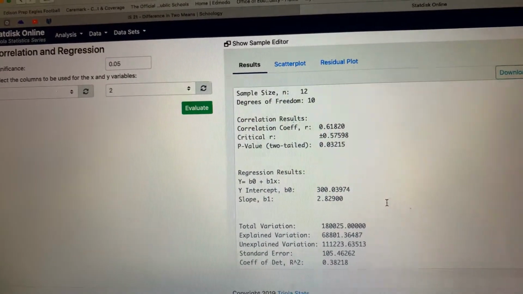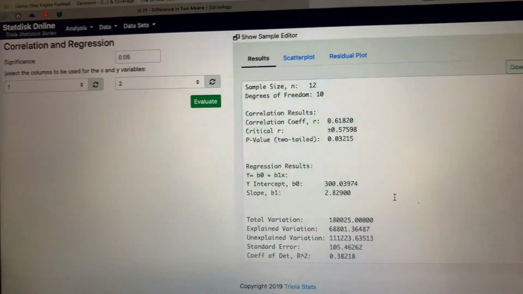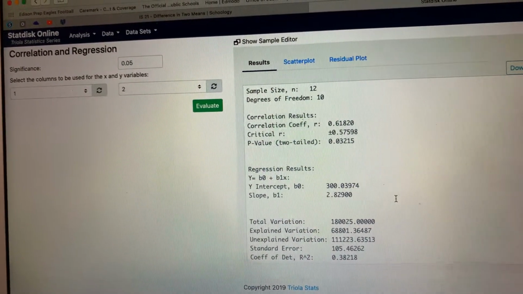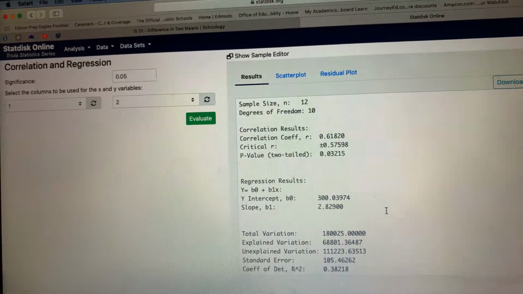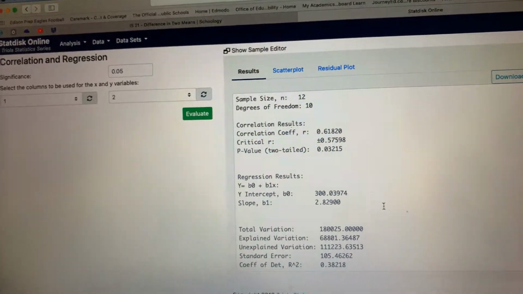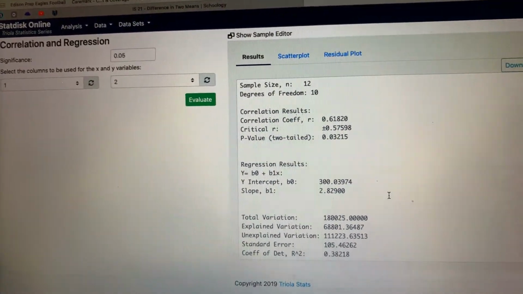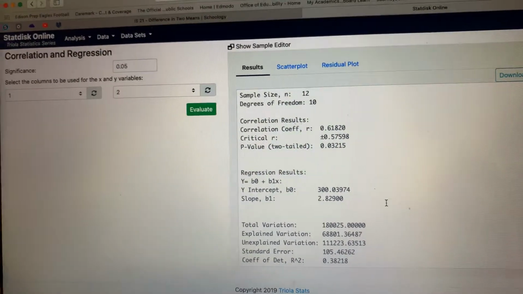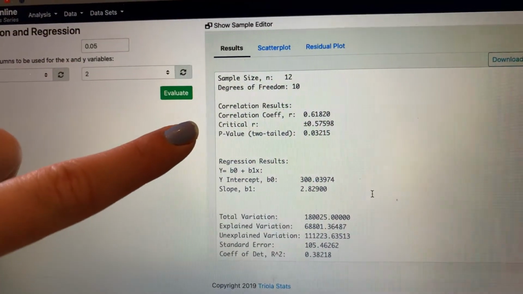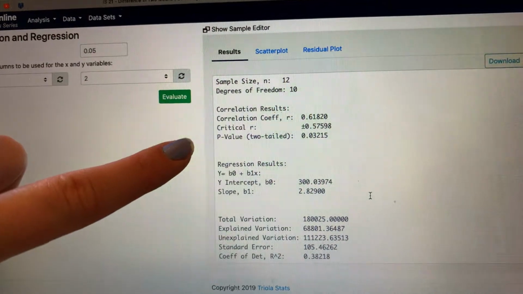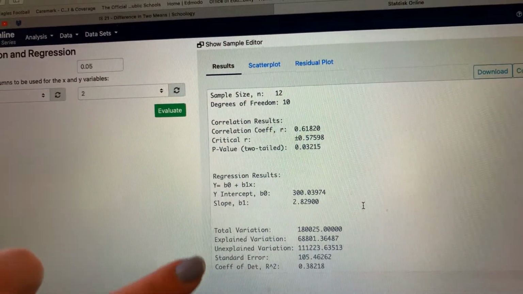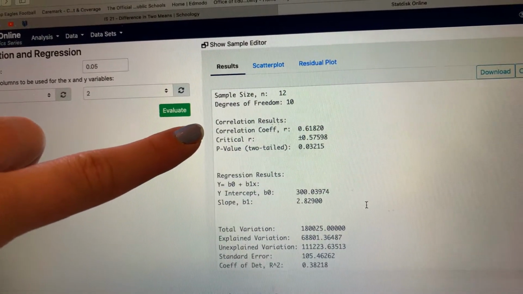Well, we haven't talked about degrees of freedom here. This does not have the same formula for calculating degrees of freedom as we used before because we have matched data. So just ignore degrees of freedom. We don't need it for anything. Next, we have the correlation results, and that's all we're dealing with right now. So these correlation results right here are all we're dealing with. The rest down here, ignore for now, okay? So just the correlation results is all we want.